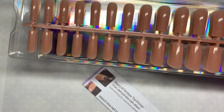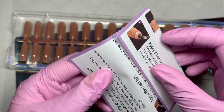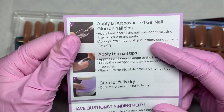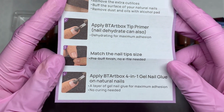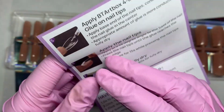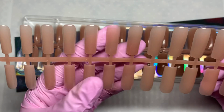It just looks super natural, and I really like that they've thought about this when making their nail tips. And the last color they sent me was this brown nude shade. Again, it comes with the instructions. They also have a little light that you can use to cure these nails on, but I didn't use that. I don't have that, so I'm just gonna use whatever I have.